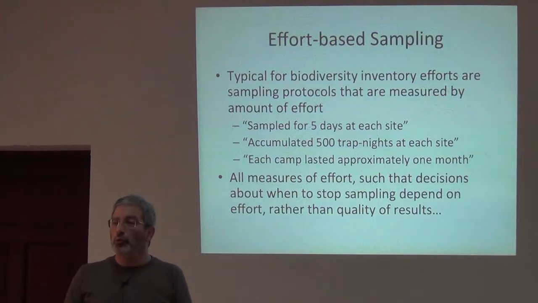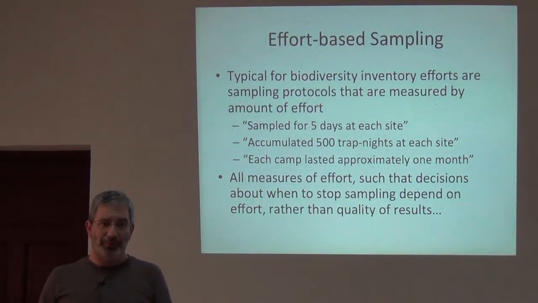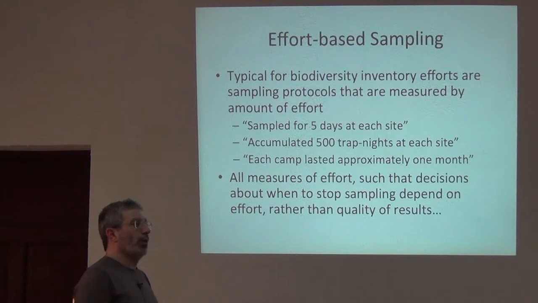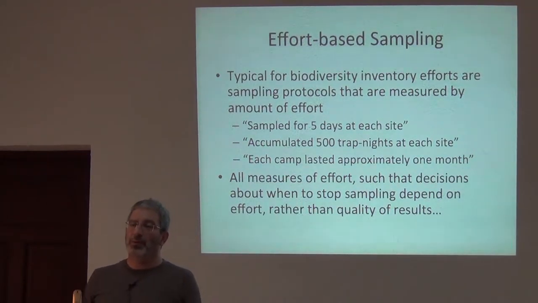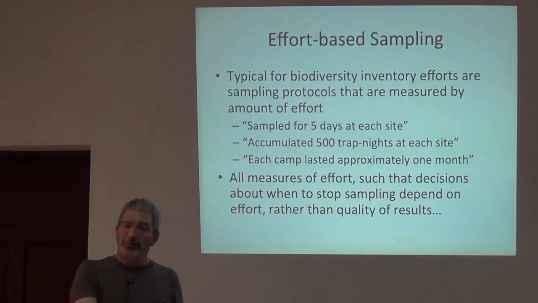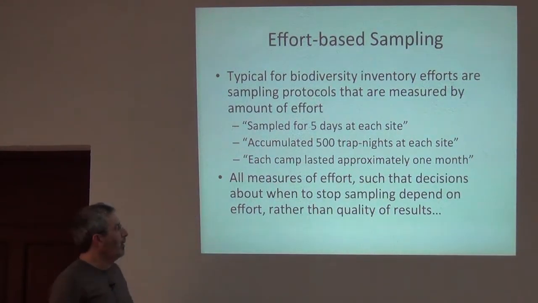Now if you think about what you do when you're out in the field, almost invariably what you do is measured in terms of effort. So we're going to get 10 mist nets up - that's effort. We're going to stay at that site seven days - that's effort. We're going to accumulate 500 trap nights, whatever. My point is that usually we plan our sampling or inventorying by effort. And so in essentially all cases, the decisions about when to stop sampling are decisions based on accumulation of effort. So I'm going to argue to you that that's a very bad idea.